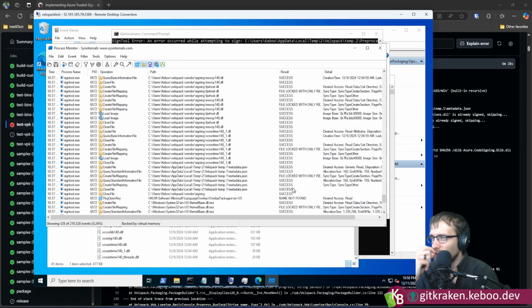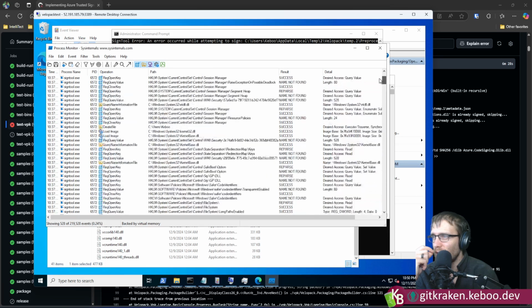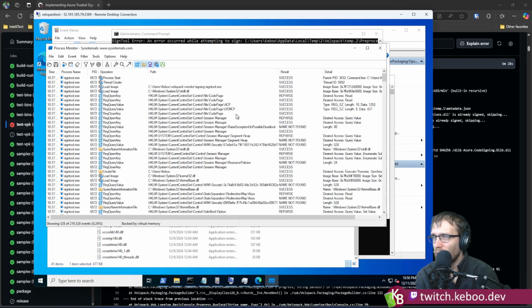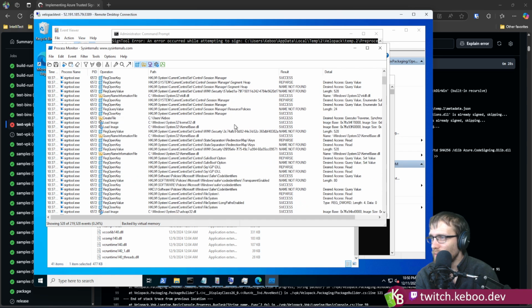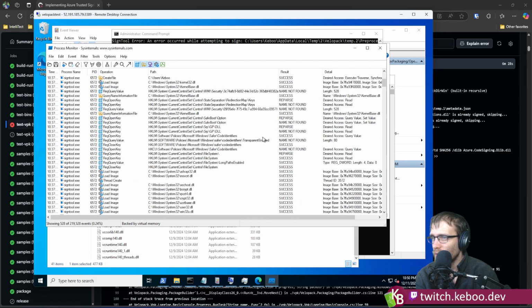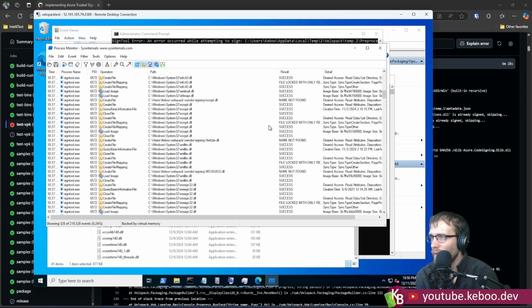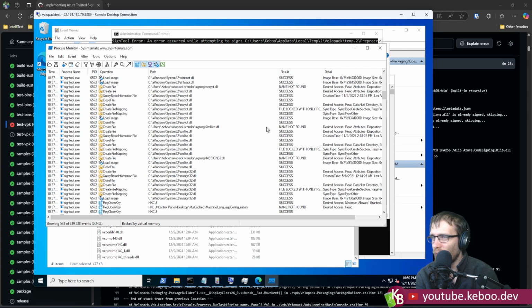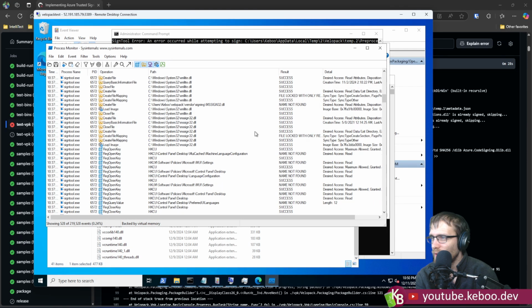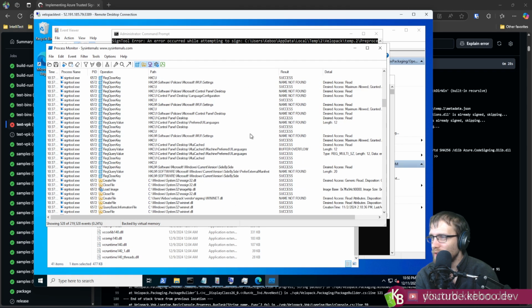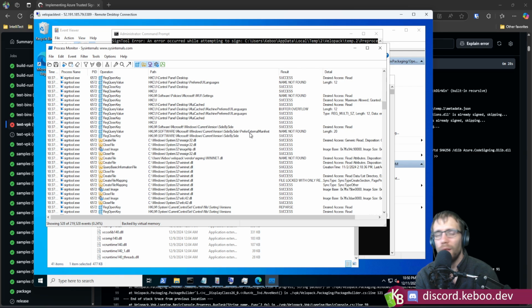Just trying to look through these ones. Let's go to the top. It didn't do that much when it fired off. Image based, desired access, read, session manager, kernel32, open reg key. It didn't ever get around. Did it try to read the Signtool.exe when I executed this? I don't know that I saw it even try to reach out. It's pulling in all of the libraries, which kind of makes sense. At some point, Signtool has to reach across.